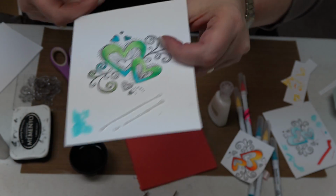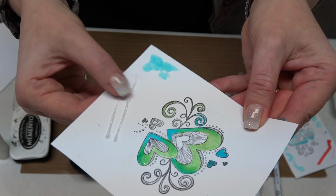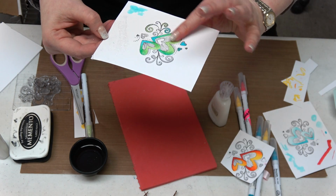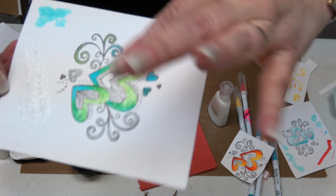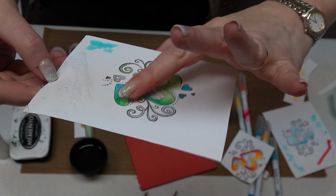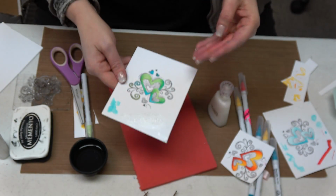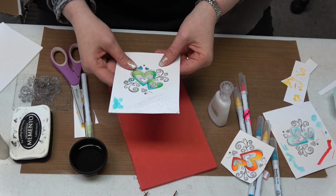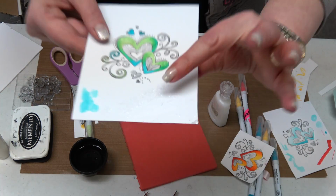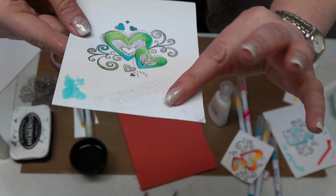That is fast. That is crazy fast. Oh, see, I just put my finger in this. I told you I'm the queen of that. Yeah, see, you could close an envelope on this and not have any problem. That one's almost dry. The little one's almost dry. Now, I don't know of another product that dries this fast. And it has a little bit of a texture to it. Maybe you can see some of the texture down here in the stuff that I smushed. See, this is getting dry because I've spread it.